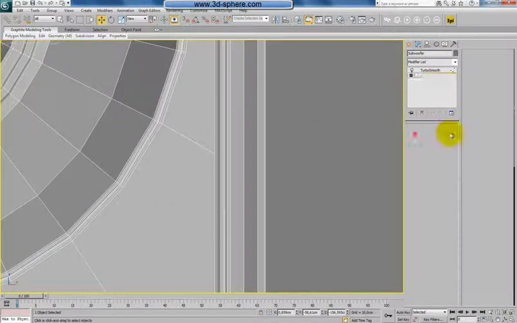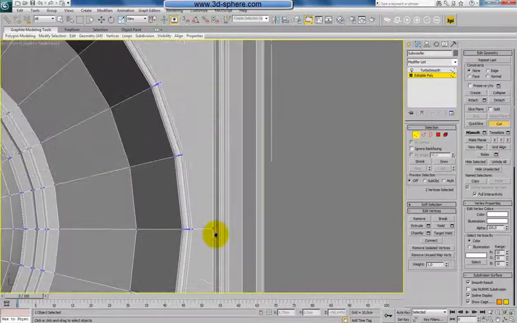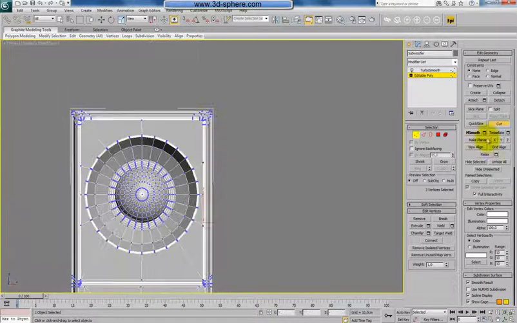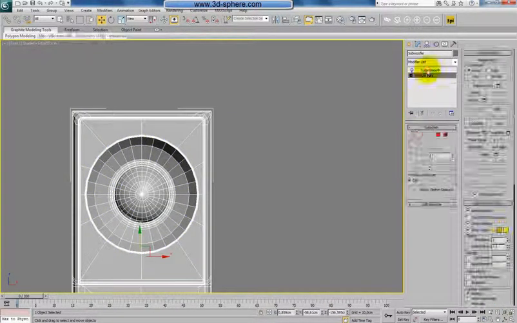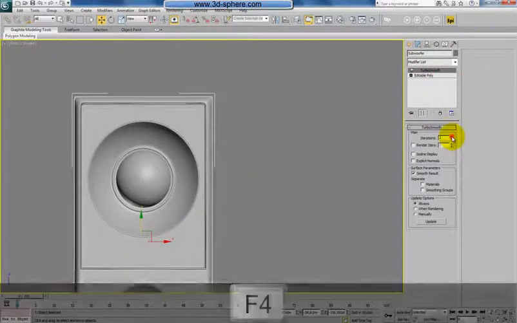So what we will do here is just we'll move the snap just one step further. And it should do the job.